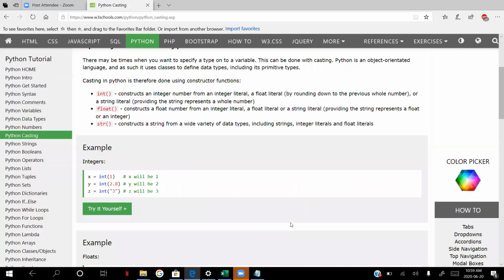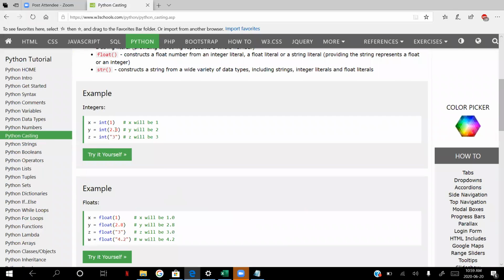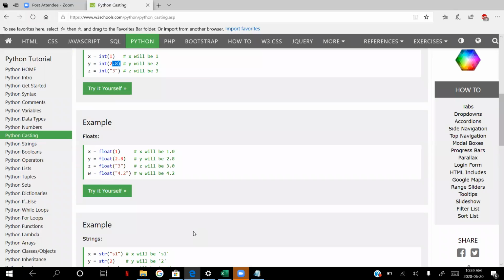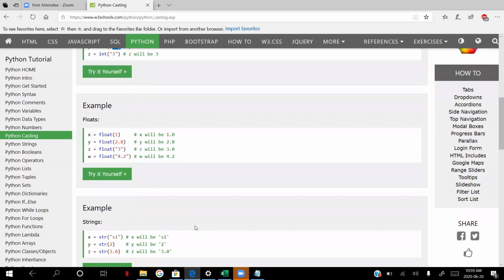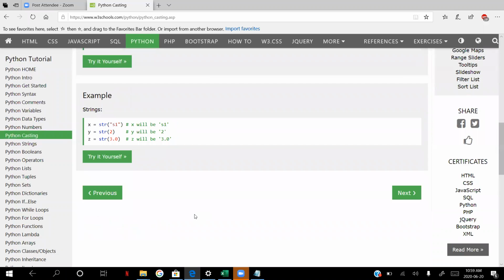Casting, yeah, there are certain situations where you have to cast the numbers. Sometimes you have a decimal and you want to cast it to an integer, sometimes you have an integer and you want to cast it to a decimal, or you want to cast it to a string. So these are casting to integers. If you have a 2.8, it's not doing a rounding, it's actually doing a casting. In this case, it just casts it to 2. Same thing with float. You can cast a string to a float, a float to a string, and all that stuff. So this is a very simple thing if you want to convert between data types.